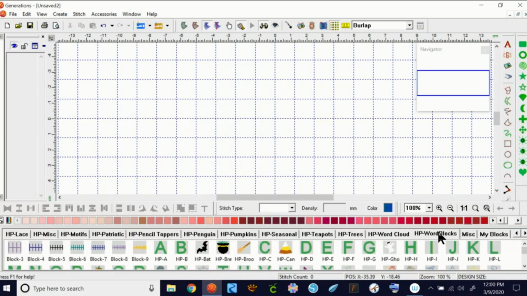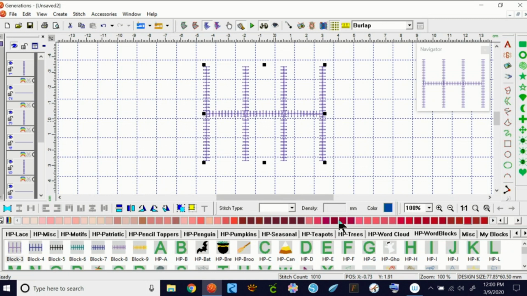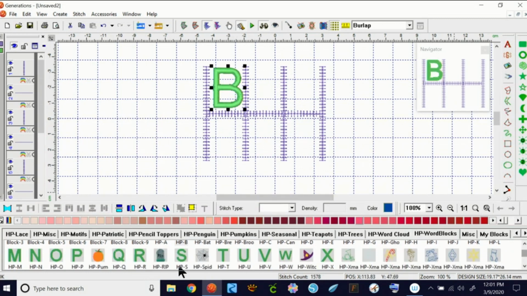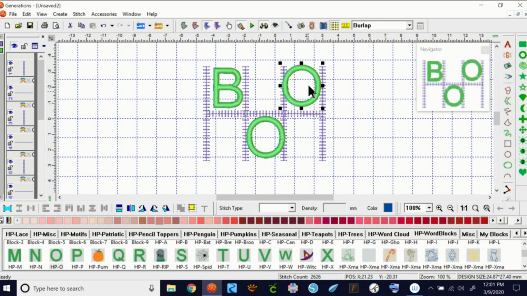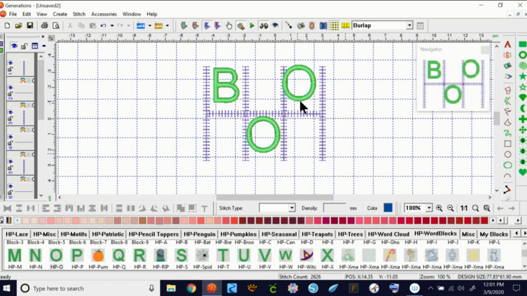That's cool. And then I also have these what I call word blocks, and if I grab this one and drop it, there's 3 spaces. I already have the letters made, so I can put this up here, like that. I'm going to select them all, holding my control key, and resize them so that they kind of fit a little bit better inside their squares. This one I think we need a little smaller.